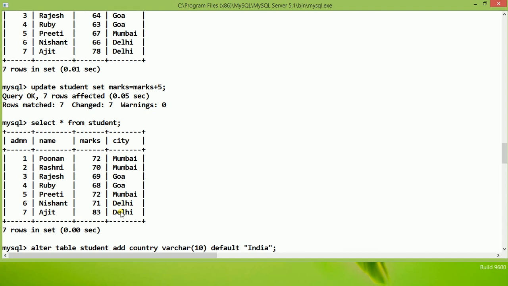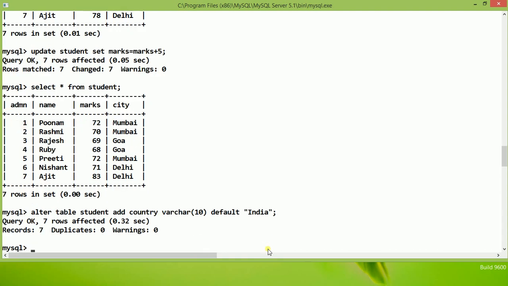So in the student table I'm going to add one field, that is country, whose data type is varchar, size is 10, and by default India will display. So let me check my records.